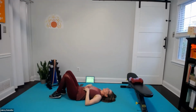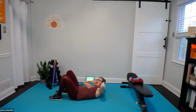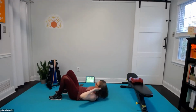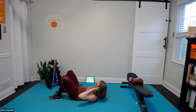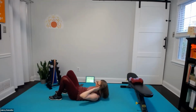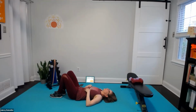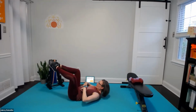We're on track now. Support your head and neck if you need to, or hands by your side. Side and side. Keep breathing. Really use those side ab muscles here. 3, 2, 1. And relax. Yes. We'll go back to our feet together, knees apart. 3, 2, tucking in.